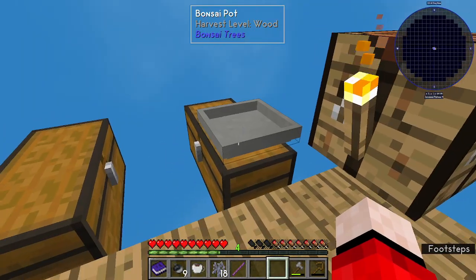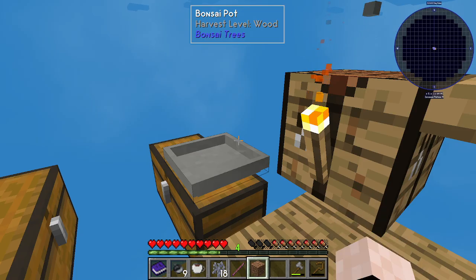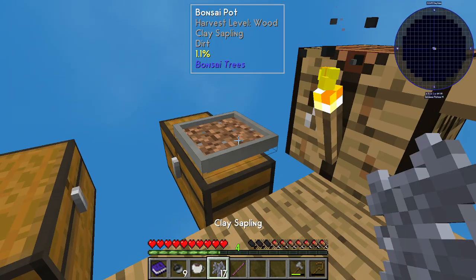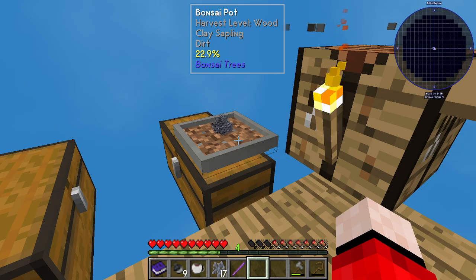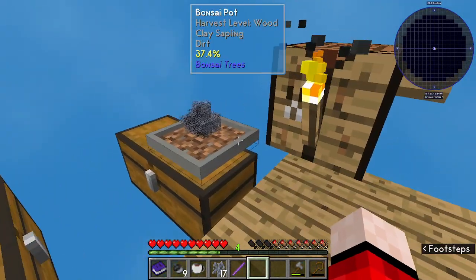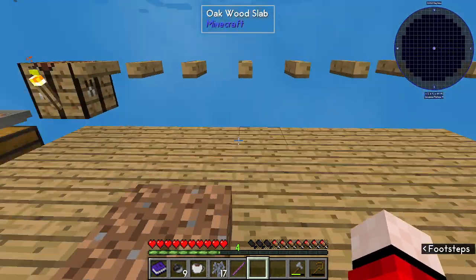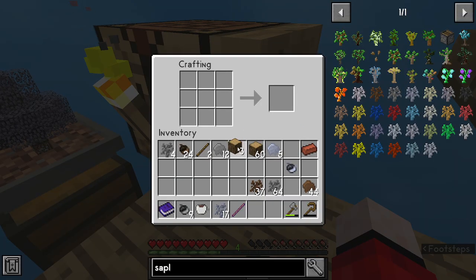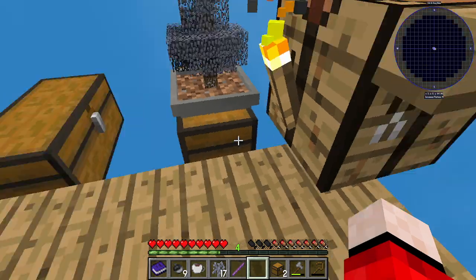Right, the reason bonsai pots are awesome is if I put some dirt in that and then put some clay saplings in that, it will grow on its own. And once that grows, I will be able to look in the inventory of this thing and just steal the clay, which is great, because that's basically going to carry the run. Now, I need to work out why I can't place chests next to each other. Is this an old Minecraft thing that I've just forgotten about? Chances are it is.